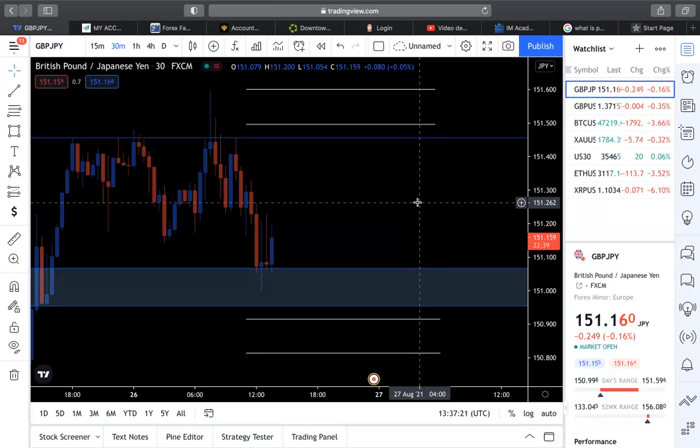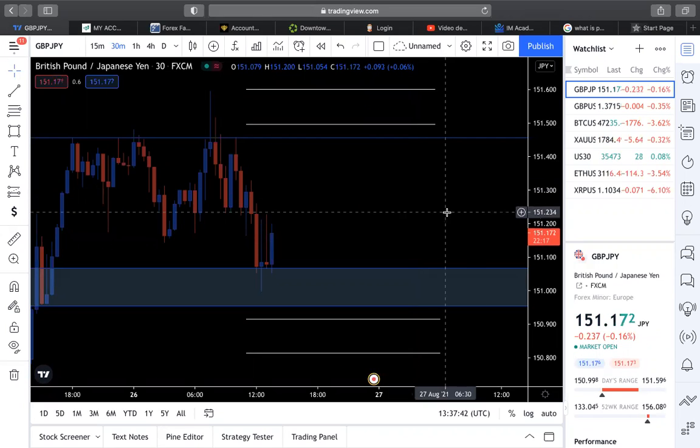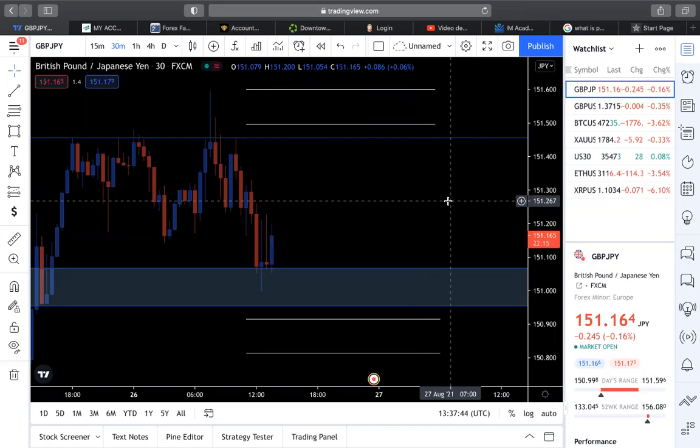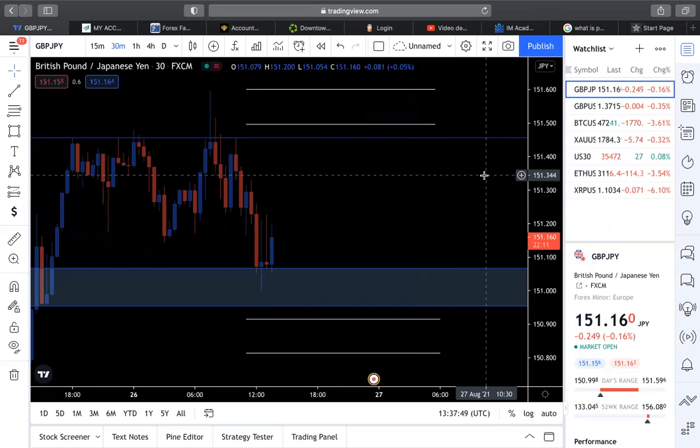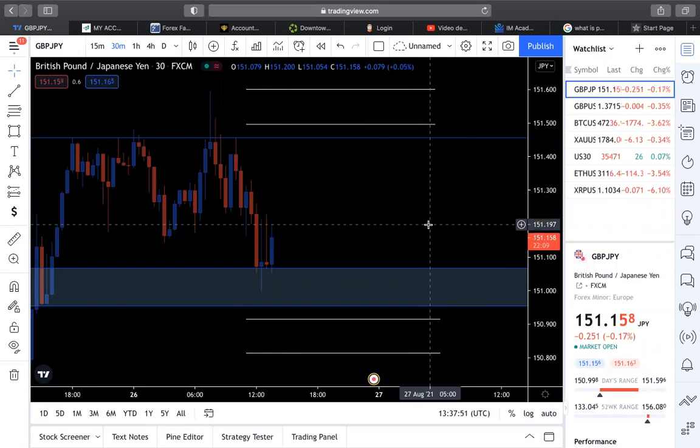That's the same thing with pairs. If you're focusing on 8 different trading pairs, it's going to be hard to understand their behaviors and patterns. But if you focus on one or two pairs, like for me it's GJ and GU, by looking at GJ all the time, I understand its movements, its patterns, how it moves. So once I get into a trade and I see it not going my way, I understand, oh, I should probably get out now, because I've been trading it for so long. You know what I mean?